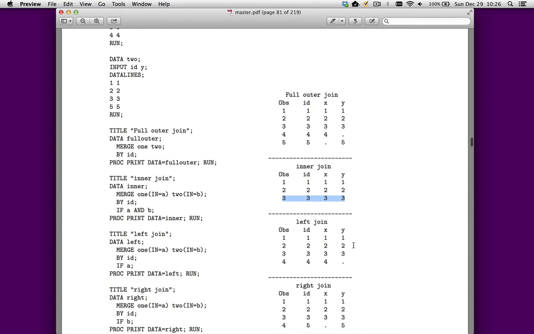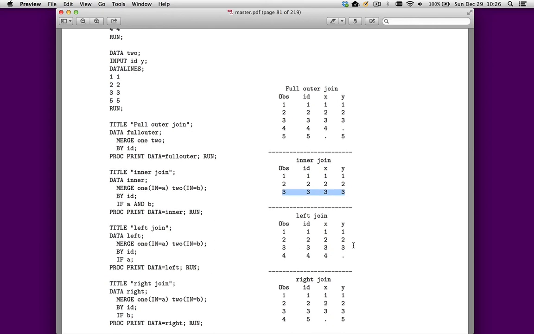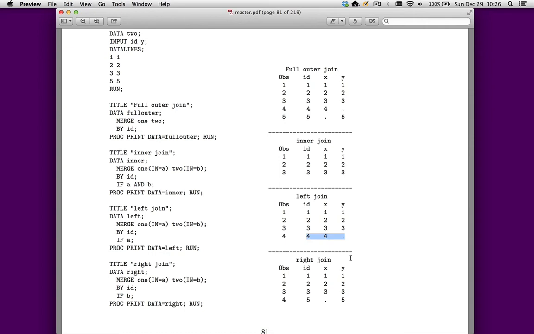What about a left join? Well, the left join is going to take the left file, which I've had as data set 1, and any time that the left file contributes a record, the left join will have a record in the output. So notice customer 4 is there, customer 5 is deleted since that record is not in data set 2. You can almost guess what the right join is going to be then. If 2 is my right data set, notice we have a record for customer 5 but no record for customer 4.